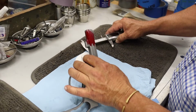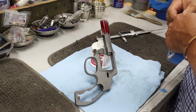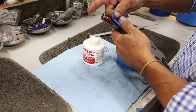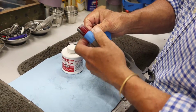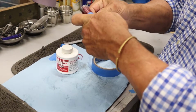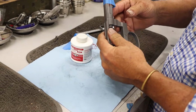And once I get those marks on there, I'm going to take a little bit of tape and tape up the barrel so that we don't scratch anything up. And that also gives me a good line to follow while I'm chopping the barrel off.